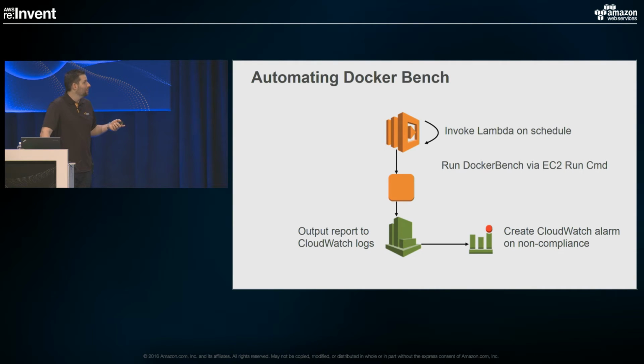Run that Docker Bench command via EC2 Run Command, and then just take the output and put it into CloudWatch Logs. So anytime you discover an alert from Docker Bench, just set up an alert in CloudWatch Logs to send an email, or you can even trigger other actions, like tying it into CloudWatch Events and triggering actions to take them down, go through and see where they've been deployed, and stop those instances. So you can build a very long and effective automation chain using just, for example, Lambda and automation services.